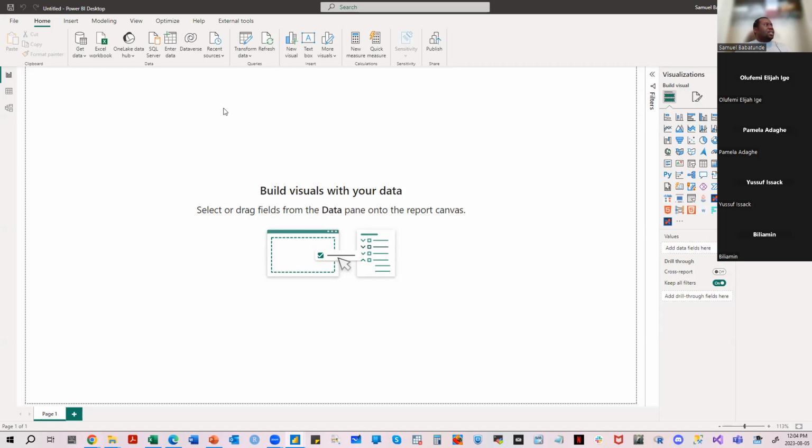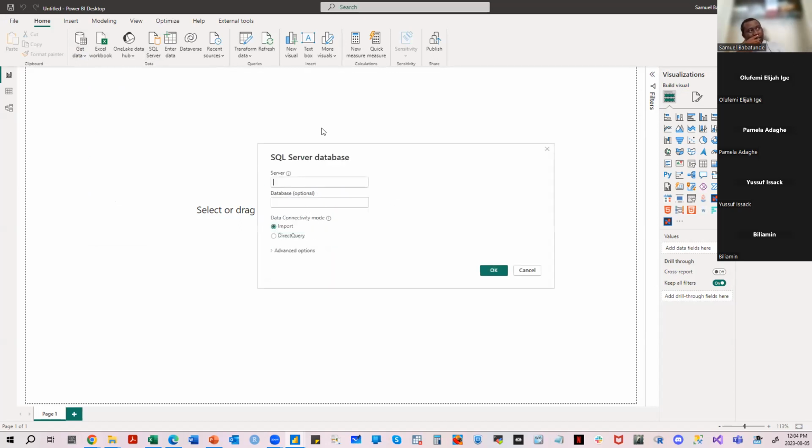Secondly, some people can actually do a direct connection to get their data set, but it is not advisable. Why? Because, for example, when you are connecting to a SQL database, right, peradventure your data set is larger than what Excel can contain, even though CSV contains a lot.